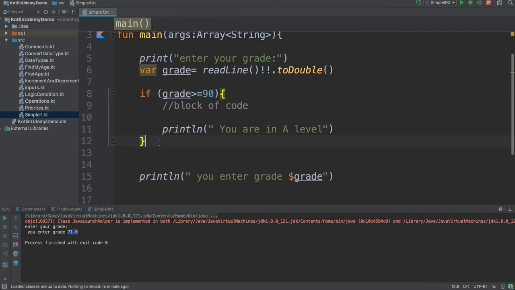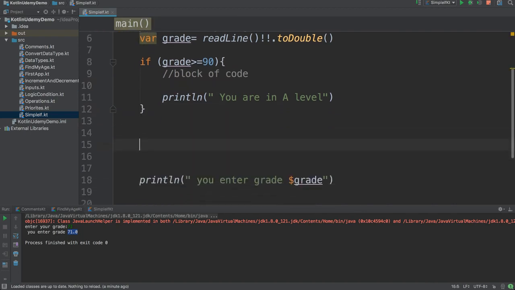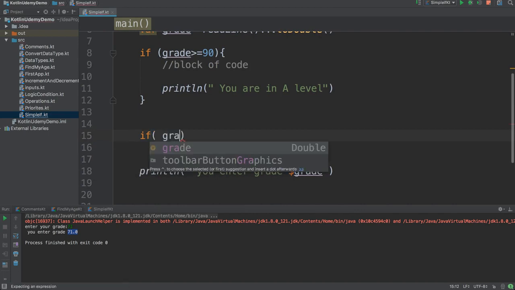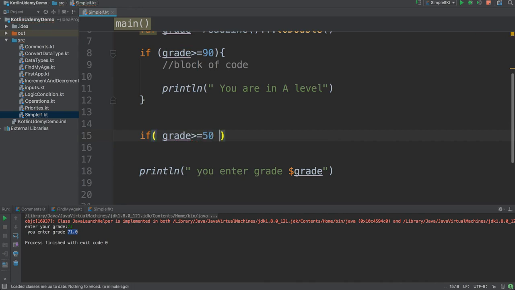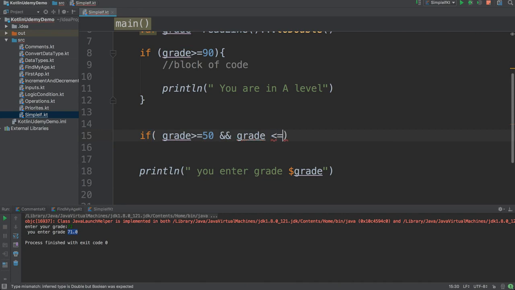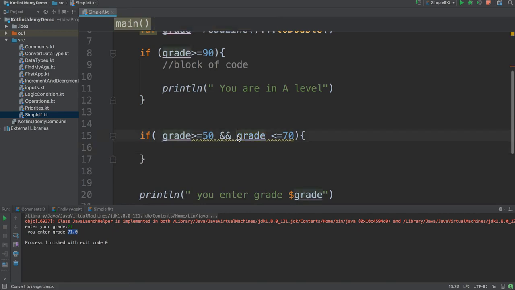So let me suppose you have another condition here. Just leave that condition, don't remove it. So you say, hey, if the grade is greater than or equal to 15 and the grade is less than or equal to 17, that means if they are in this range. Why did I say and? That means I need the grade to be in this range.